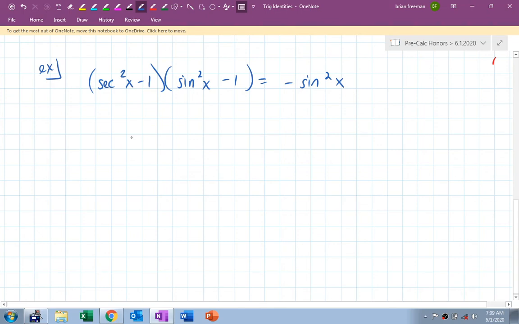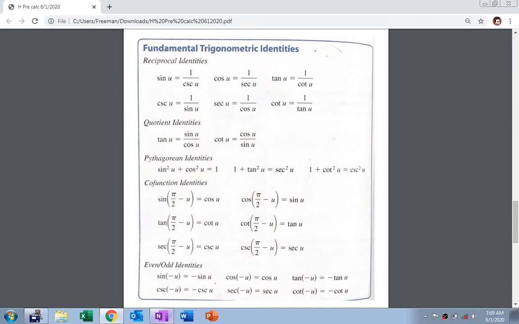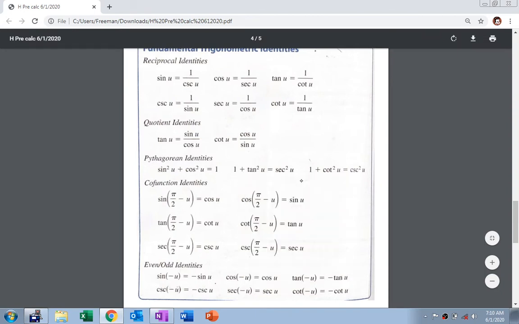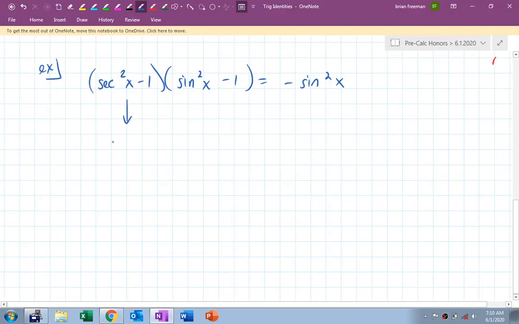All right, so let's take a look at these Pythagorean identities. The first thing I have is secant squared x minus 1. Well, I have a secant squared. Pretty close. We could probably make this into a secant squared x minus 1 just by bringing the 1 over. So if I subtract this 1, I would get tangent squared u equals secant squared u minus 1. Therefore, making this tangent squared of x. And that's using a Pythagorean identity.